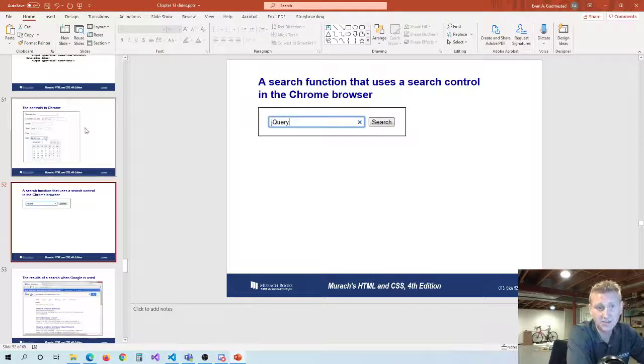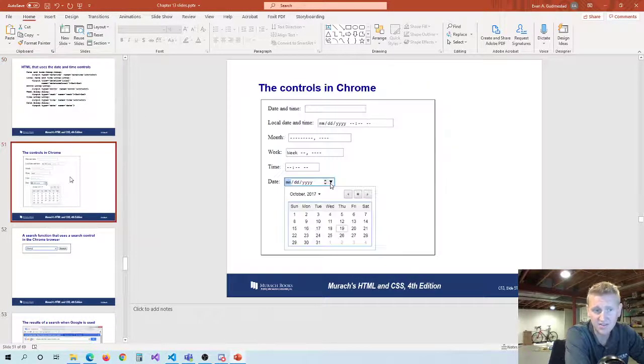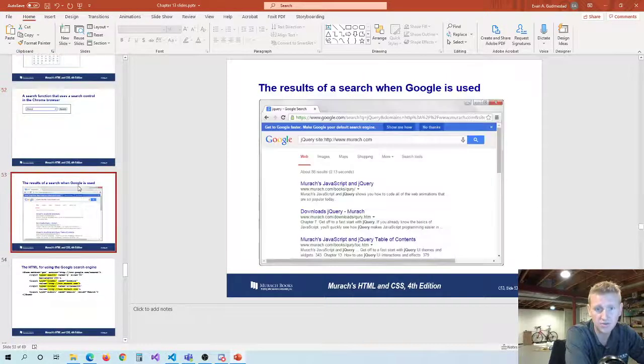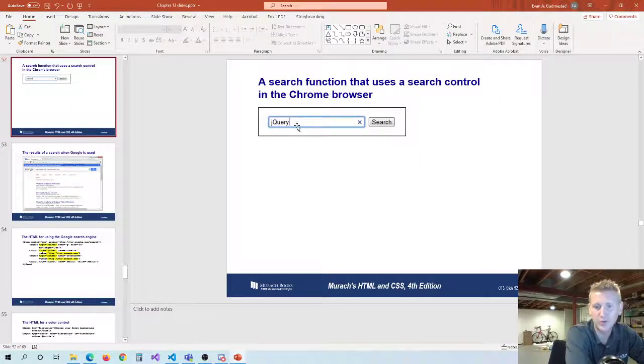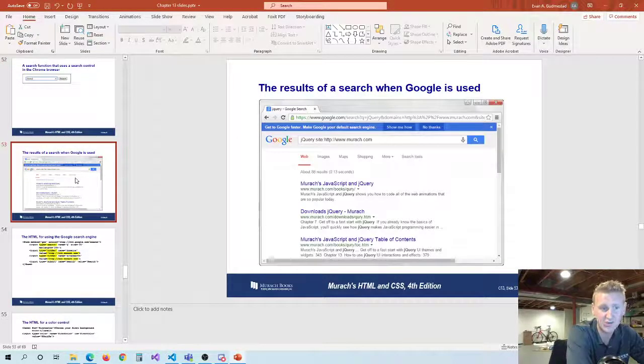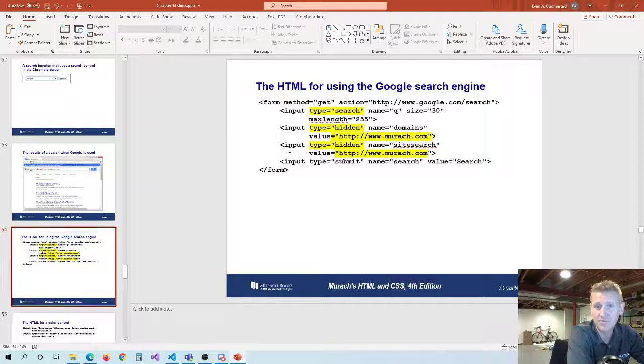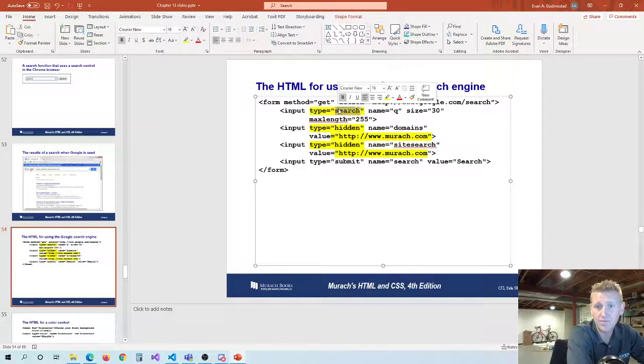Now this search, let's see if they give us input type of search. The way that this works, and it's kind of a fake search, is it sends you to Google. Or in this case, if you do an input type of search, you could see there, the action points you at google.com/search.